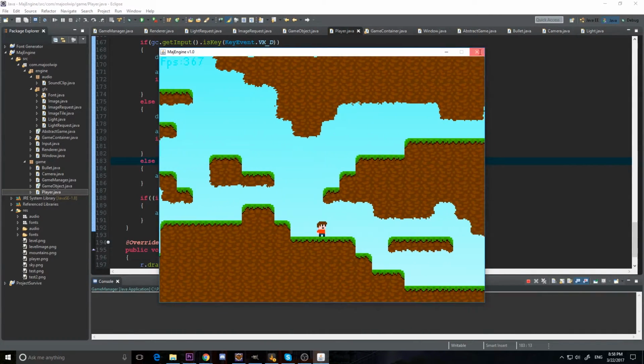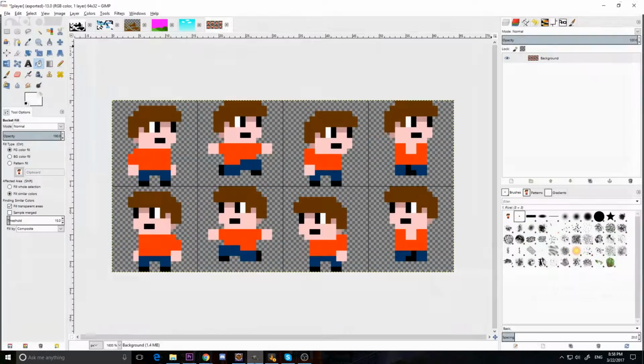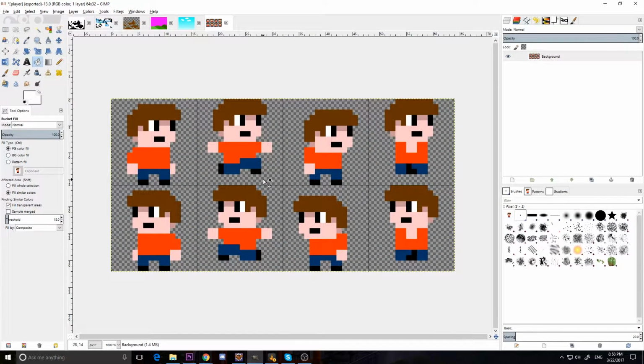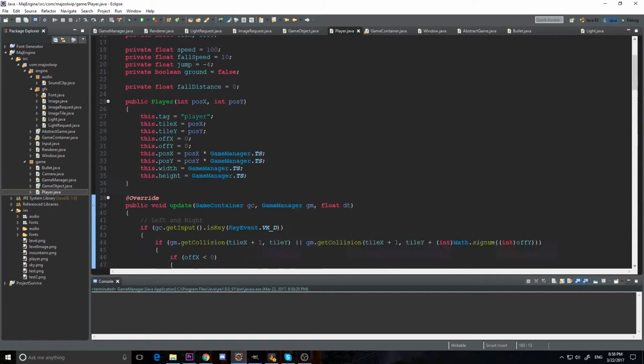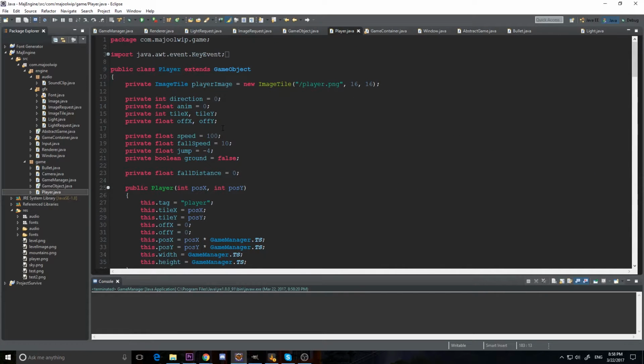And then we can have him also animate for when he hits the ground. And once again, I'm going to reuse one of these animations. I'm going to use the 0 for second frame here for when he hits the ground. And the way I'm going to do that is, you only want it to execute once when he hits the ground, not when he's permanently stuck to the ground. So if you remember when we did inputs, we had the key and then we had key last, and we used that to determine whether a key up or key down. We're going to do the same thing for ground.